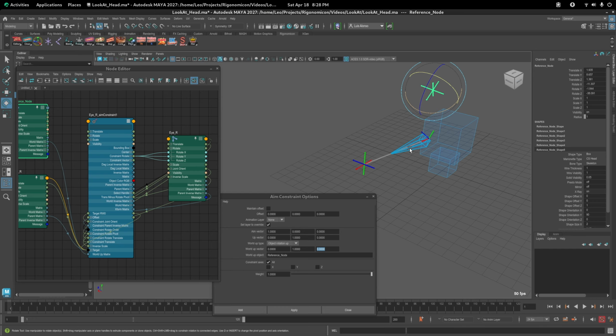It's going to do two things. One, prioritize the x-axis or whichever axis you've determined as the aim vector, 100%, non-negotiable. Number two, it's going to maintain 90 degrees. It's going to create an orthogonal transformation, which means each one of these little lines here will always be 90 degrees from each other. Okay. So that's all you need to know for now, if you're just interested in the Maya side of things. So you should be good to go.